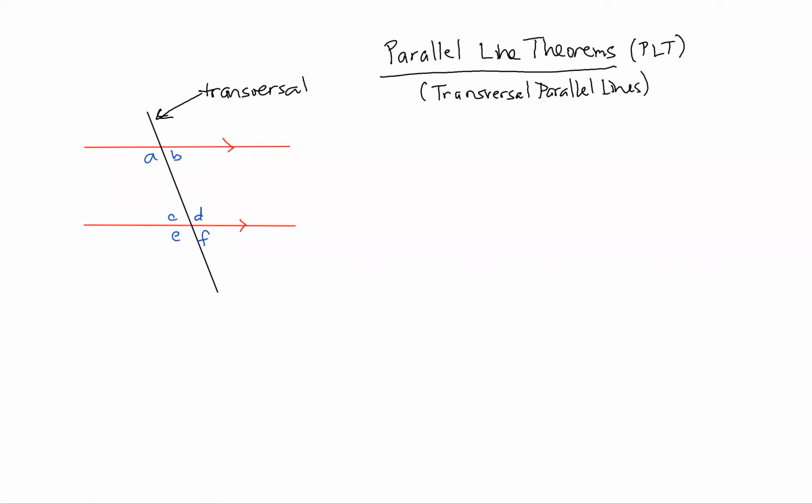This is Mr. Chen for MPM1D with a quick video on parallel line theorems. Some of you already know this from elementary school, middle school, so we're just going to go quickly through it. These are known as the parallel line theorems or transversal parallel line theorems that you've learned. The two red lines you see, they're parallel, and a transversal is basically a straight line that cuts through them. So some of you already know these patterns, and we're going to go through them relatively quickly.